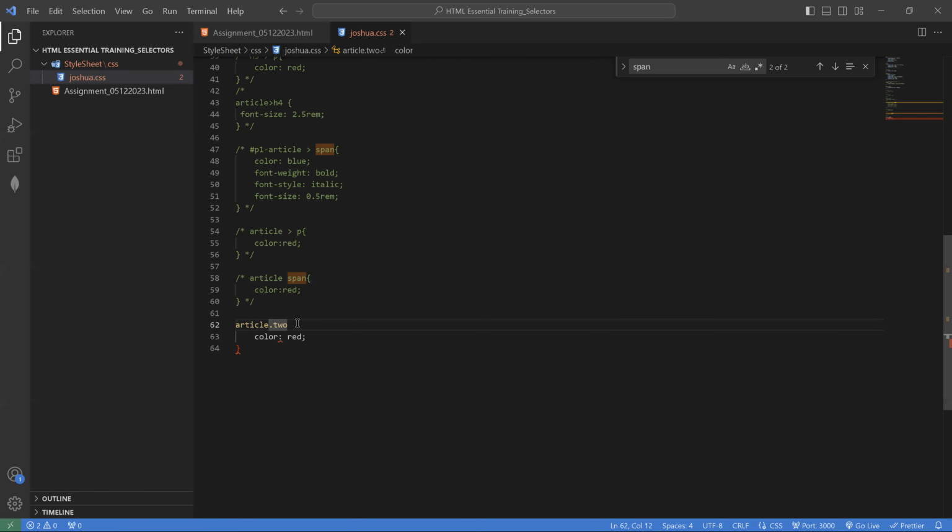Okay, I've removed the body brace. So now, invariably, what I'm doing here is this: I'm doing elements. Remember, the article in this case, for example, is an element. Now, I am kind of joining this. There's no space, there's no greater than sign, there's no comma.